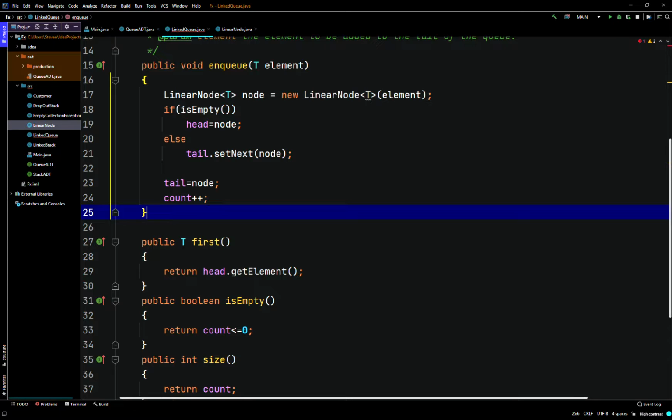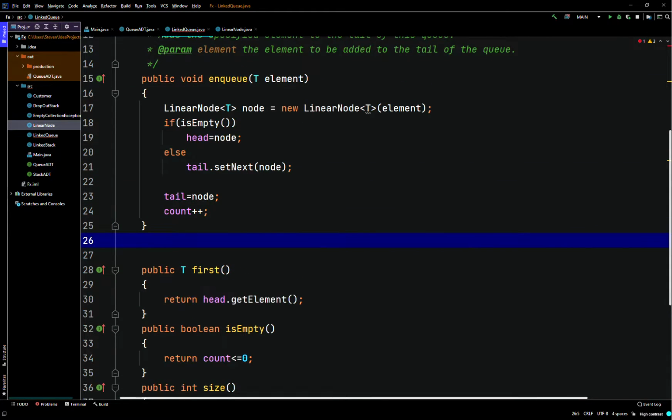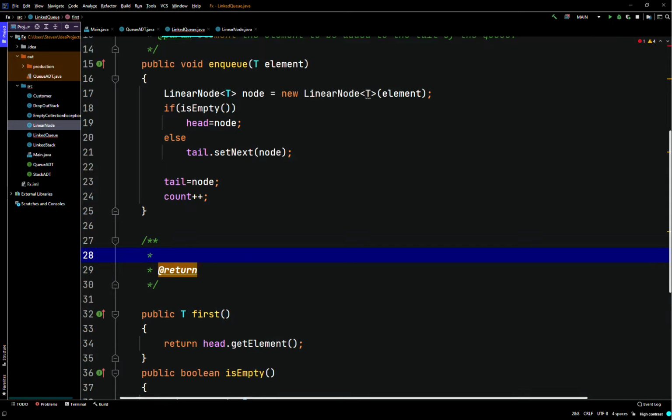So now we'll just do the last method, or the second last method, dequeue. Okay, so where did it go? Okay, I have it here. We don't need to create a space. Okay, it did it automatically.